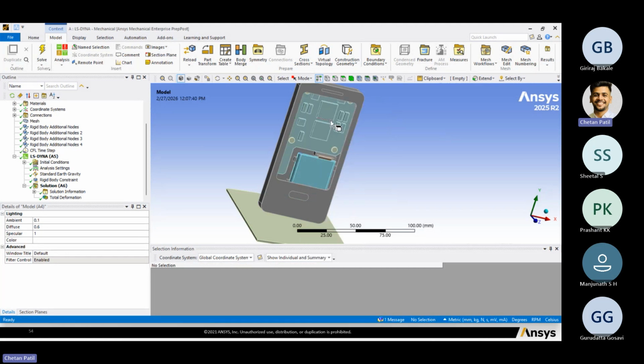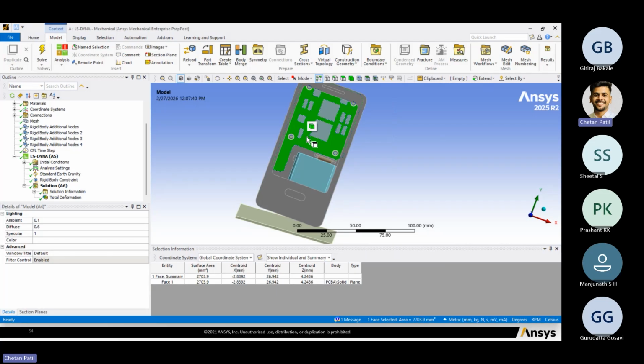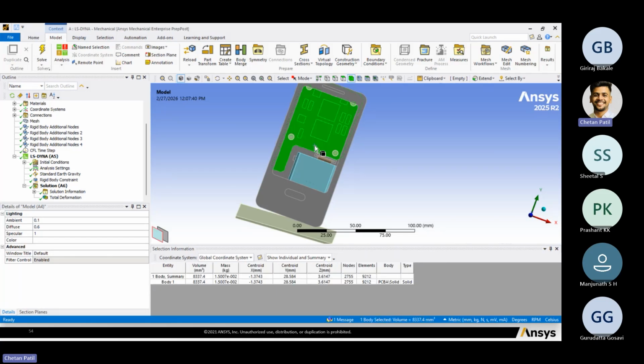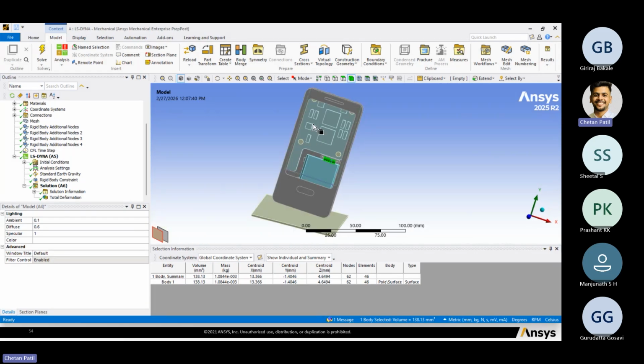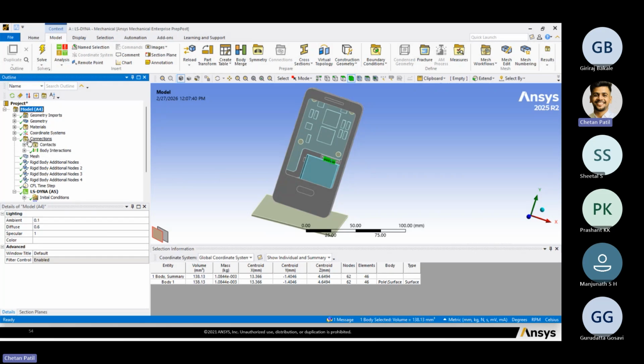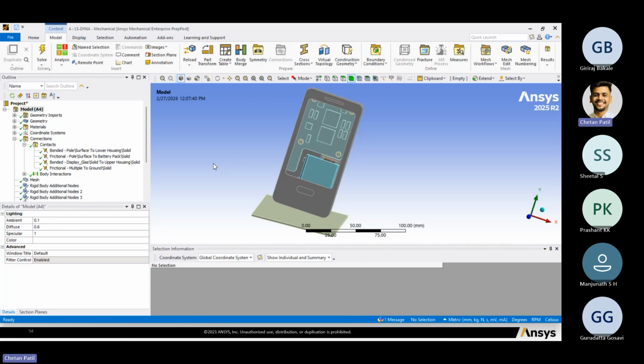If I hide this particular geometry, you can find the PCB mounted inside this overall mobile phone geometry. There are some screws to mount that PCB inside the mobile phone. There is a pole surface available over here. All these geometric components are available in the overall model, and they are being used for the simulation. The materials have been defined for each and every component of the geometry. And you can see I have created some of the contacts between each geometry manually. There are some automated contacts that get created, but for whatever specific requirement you have for your simulation, you can just create those.